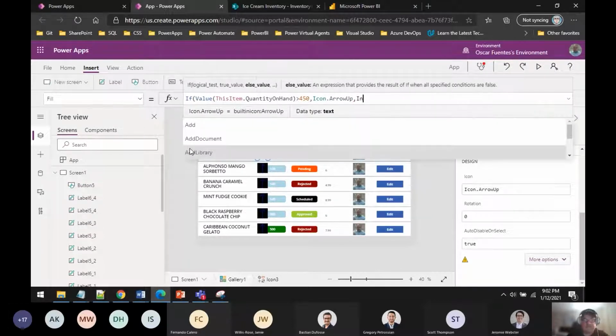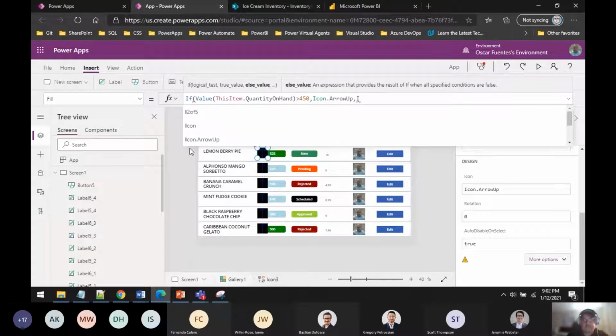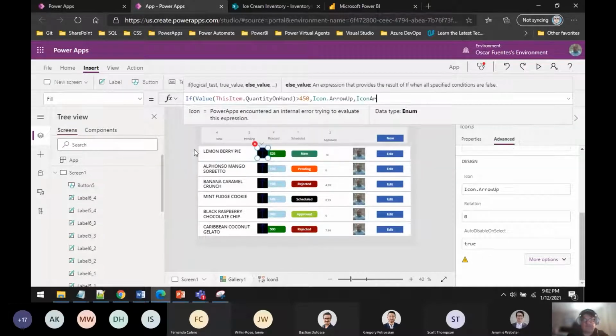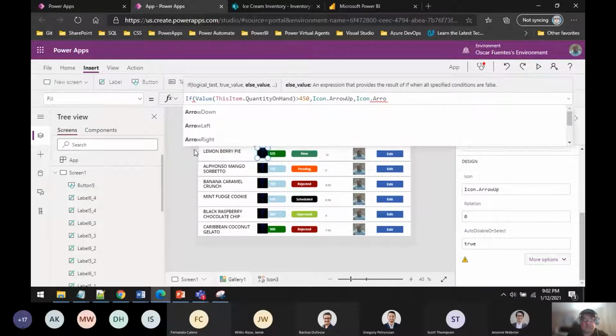If not, I think it's icon dot arrow down.